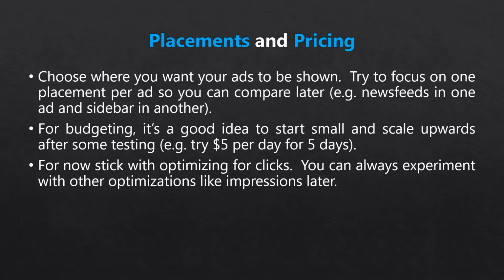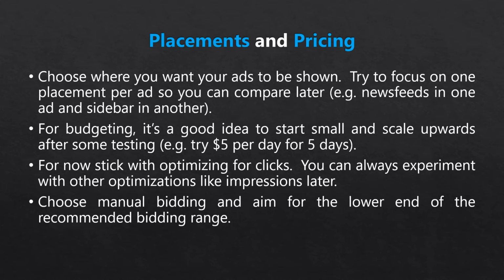When it comes to bidding, you want to choose manual and ensure you're inside the recommended bid range. But there's no need to be high within that range. Unless you have some sort of deadline, there's no need to pay more for faster results. So aim for something in the lower half of the recommended range. For example, $1.12 if the recommended range is between 92 cents and $2.14. You can always adjust these later, and yes, you can also come back and try Facebook's automatic bidding if you so desire. When you're satisfied, click Continue, and then we'll move on to the next video where we're going to start developing your ad creative.